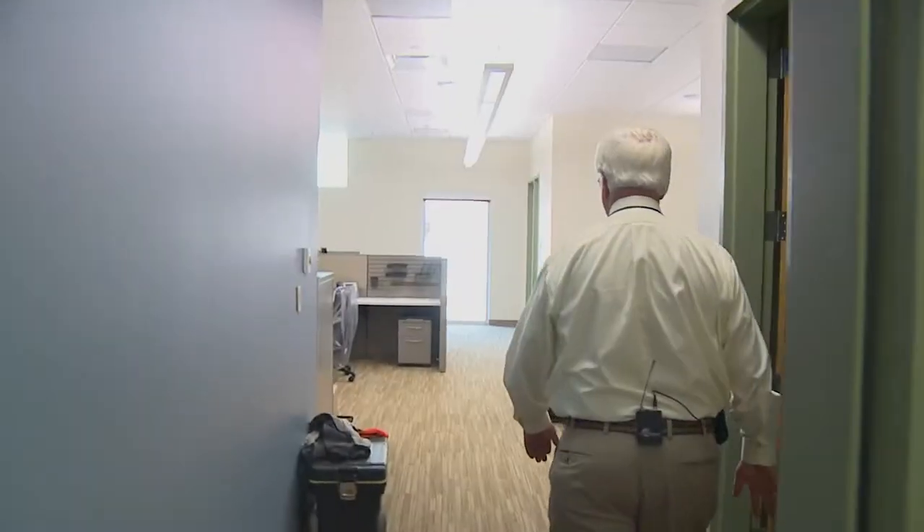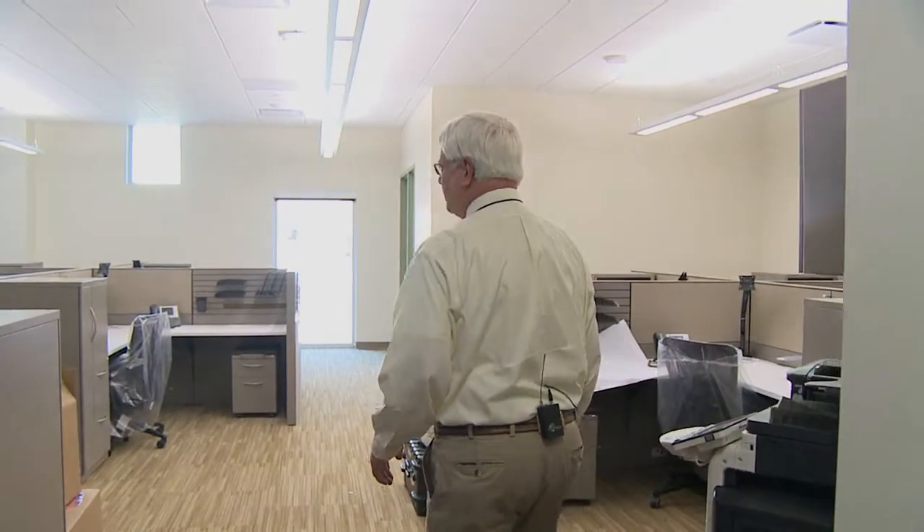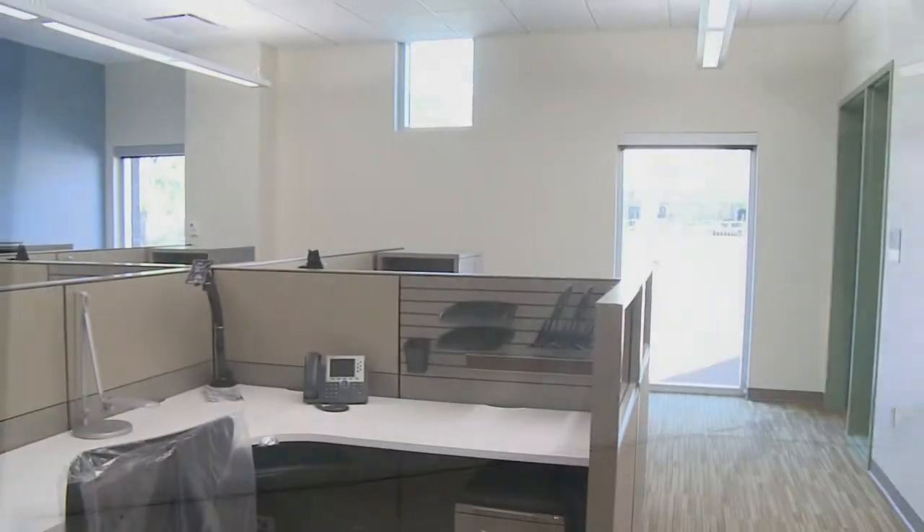We're going to go into some of our laboratories. On the first floor we'll look at firearms and show you what the space is about, and then I'll take you into our forensic imaging. We're still under construction. What we're doing here — rather than having examiners handle all their administrative work in their lab workspaces — we're separating that out. This is an administrative space for firearms and for our crime scene investigators, as well as their technical lead.